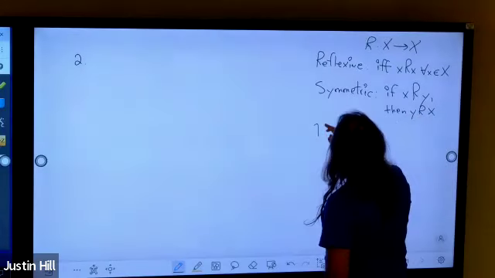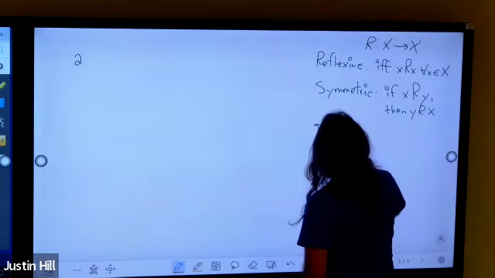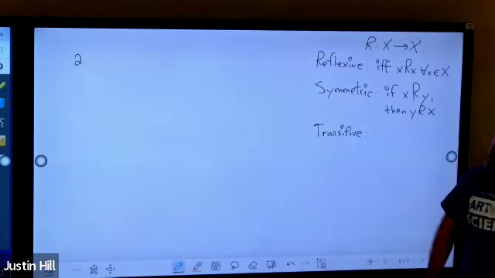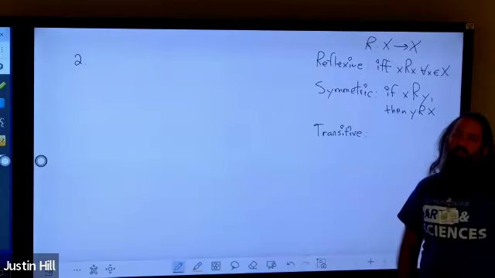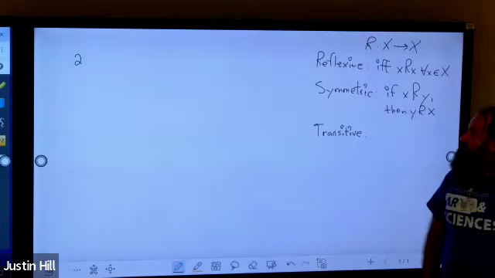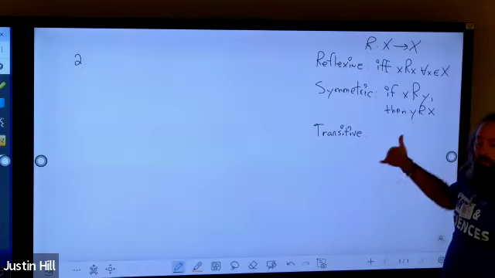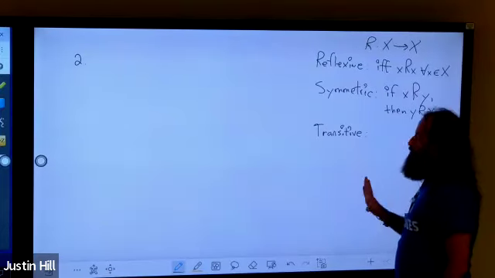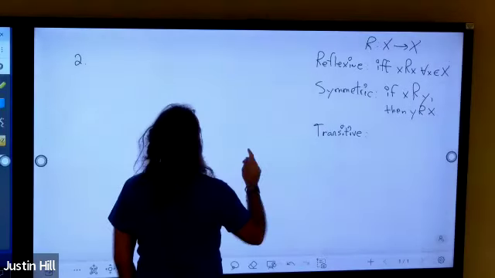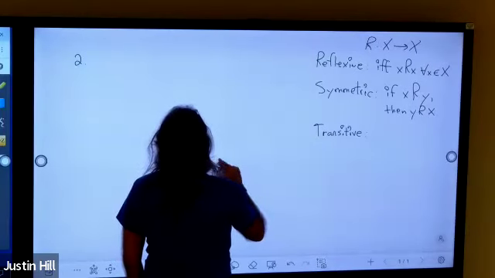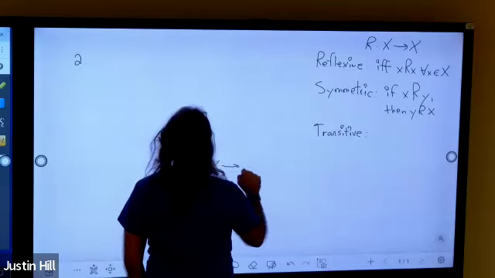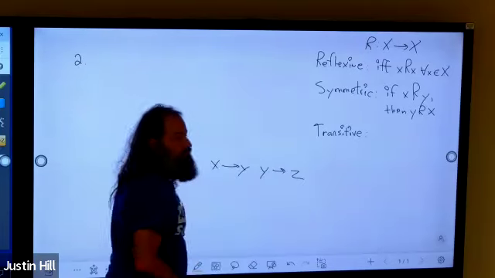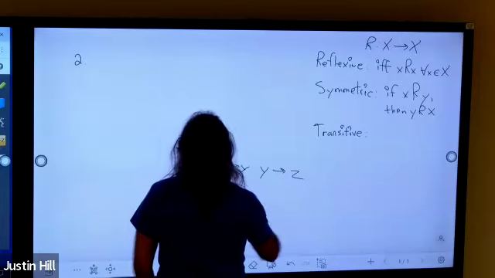And then there's a final pattern called the transitive pattern. You've probably seen the transitive property somewhere deep in your memory, deep in some algebra book, maybe a calculus book. But the transitive property ends up coming up a lot, not only in mathematics, but in a lot of logical situations. So really quick, the transitive property usually is something like this. Basically, if X gives me Y and Y gives me Z, then I can say that X has to give me Z.